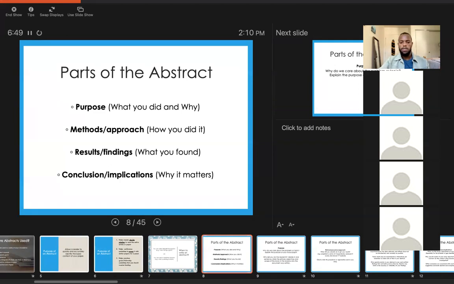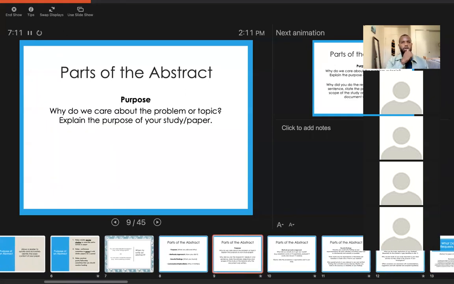You should be able to justify what you did and what the purpose of it was. The second part is methods and approach: what was your method to address your research? Then results and findings, and then the conclusion or implications at the end. So let's go more in depth with each of those and talk about what they actually mean. We'll start with purpose.